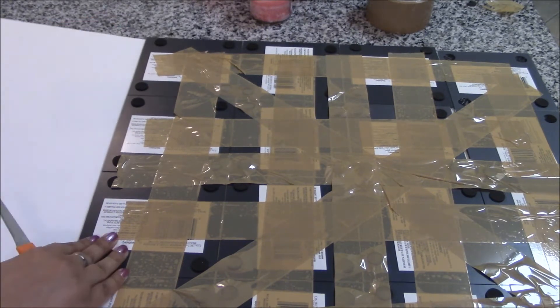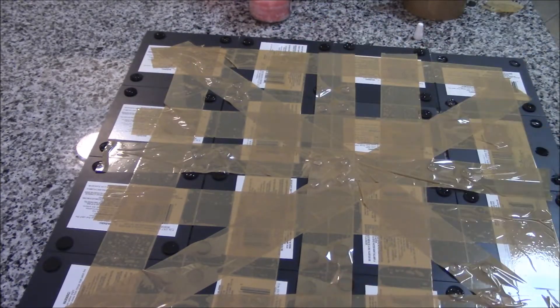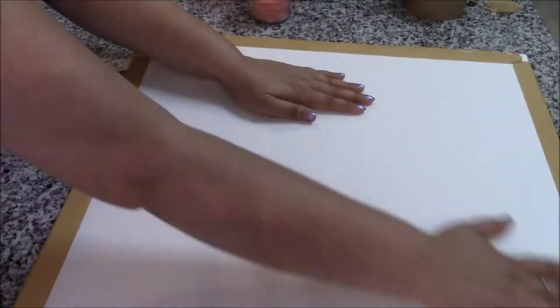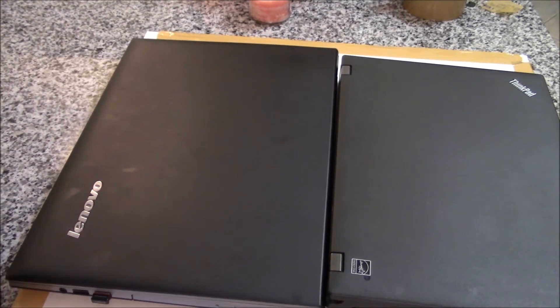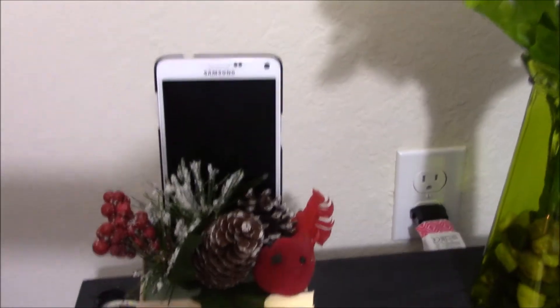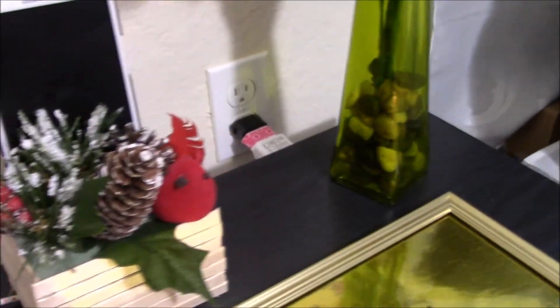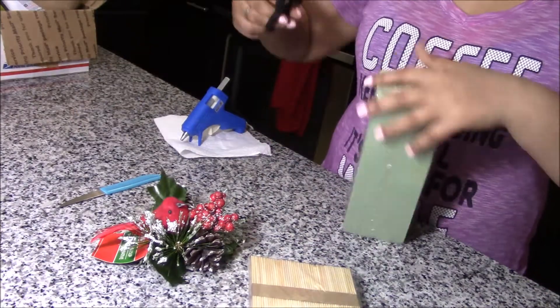Now I'll be creating this tiled mirror, which is very famous on YouTube and Pinterest. I got these mirrors which are basically candle holders and arranged them, then turned them all upside down. I taped them together — first vertically, then horizontally, then added extra tape. I made a mistake while buying: the candle holders came in two different sizes, half smaller and half larger, so watch out for that.